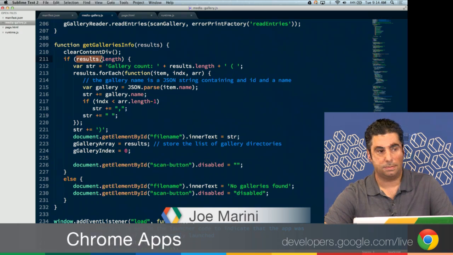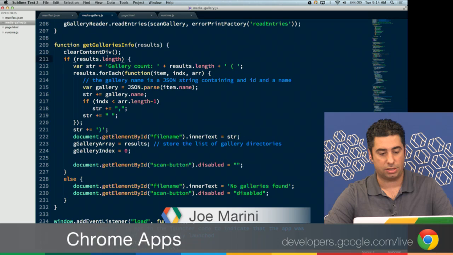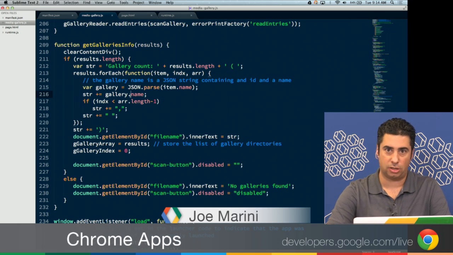So I check to see. Logically, you should get 3 back, and then I would assume within each of those folders. Oh, cool. Yeah, 3, 2, however many you requested, however many the user granted access to. So I'm checking here to see if the length of that results array is greater than 0, because then I've got stuff to process. And then I'm just using this for each loop right here with this callback function to go over each one of the pieces of gallery information that comes back.